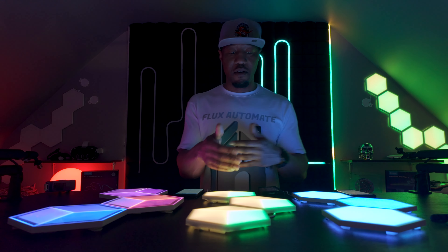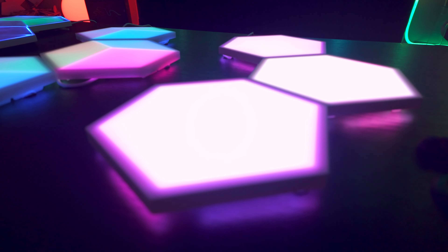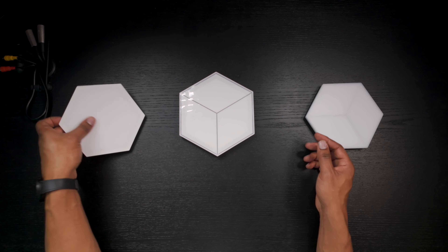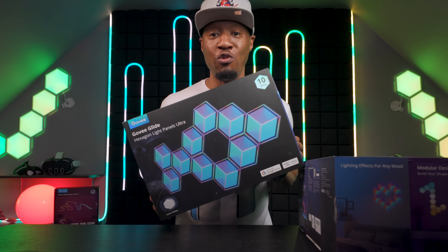Welcome back, and in this video I'm going to be doing a side-by-side comparison between all three of Govee Glide Hexagon panels in the range: the Standard, the Pro, and the Ultra. I'll show you exactly what the products look like in terms of aesthetics, go through some scenes so you can see the differences between them, and hopefully give you the right information to set out your tech space. We're not going to go into what's in the box because I've already covered that in other videos, so we'll just look at the devices side by side, the connectors, the quality, and then put them up and see what they really look like.